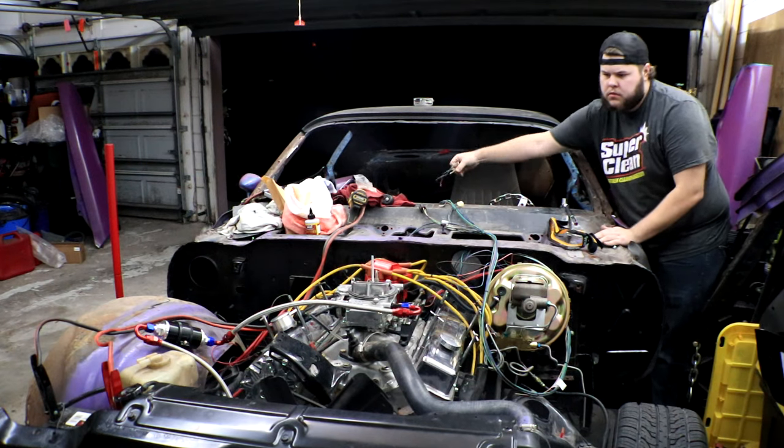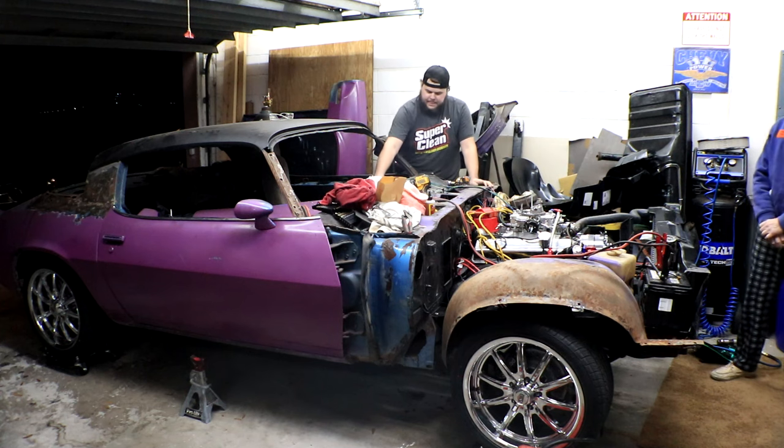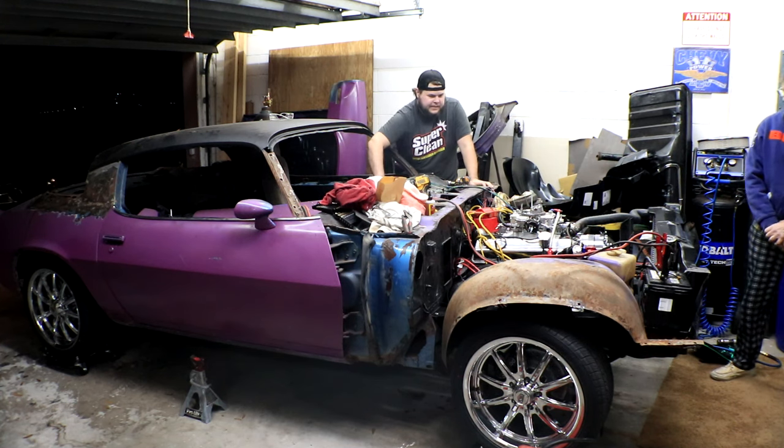And with the fuel system all primed, it's time to hook the distributor back up and hear this baby fire. Ready? Yeah. Let's do it.